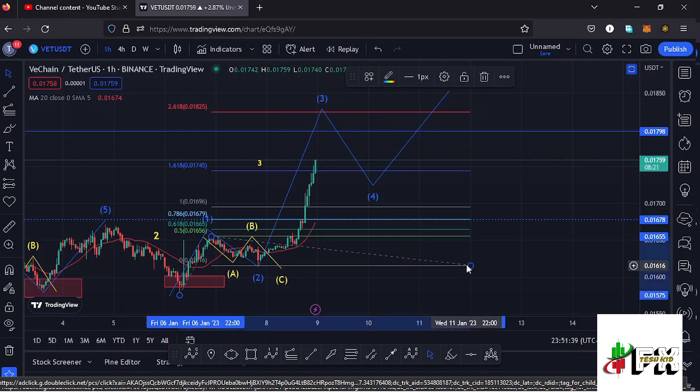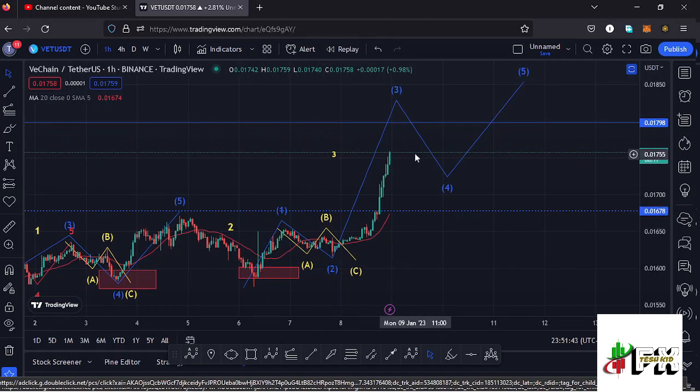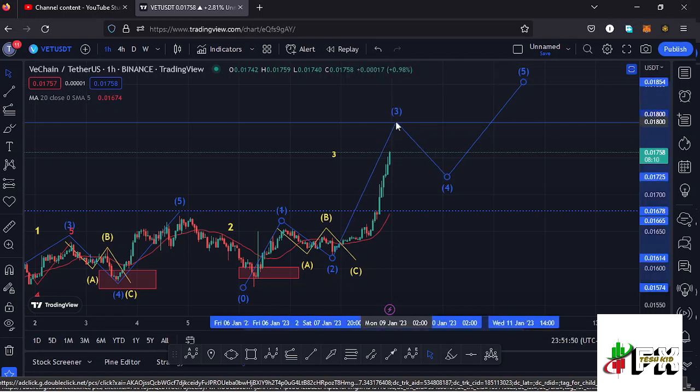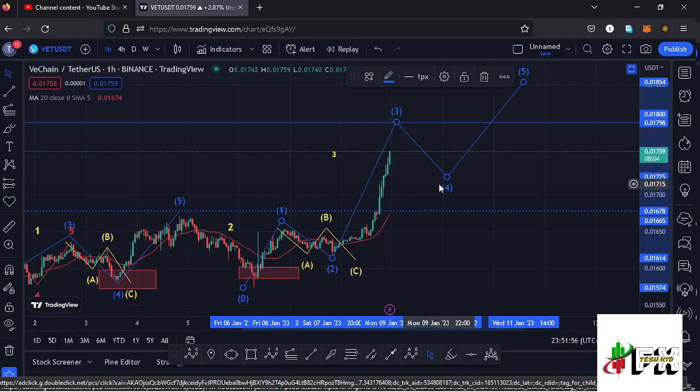And we also need to be prepared for a scenario over here, because there are chances of a bit of a retracement on this chart, because there are chances that we might have seen the high for this higher Elliott wave count 3, having fully maximized the fib level 1.618 and also managing to break above it a little bit to the upper side. There are chances that we might have seen that high, and very soon we can expect a bit of a retracement to the lower side in the formation of that wave 4.